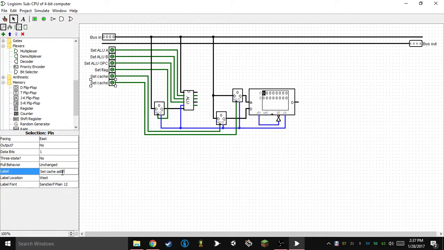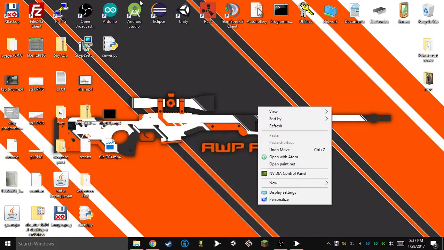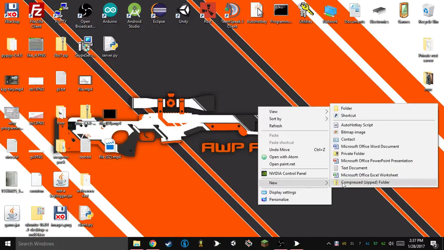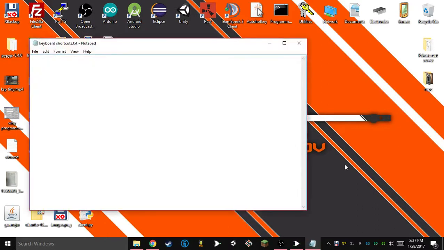But yeah, if you don't know, here I'll write down some quick little shortcuts, and I'll just copy and paste these. Control plus C is copy. Control plus V is paste.